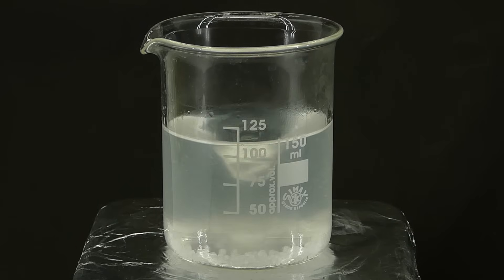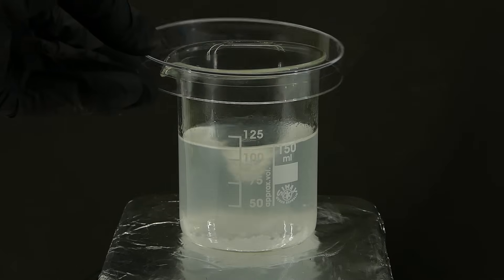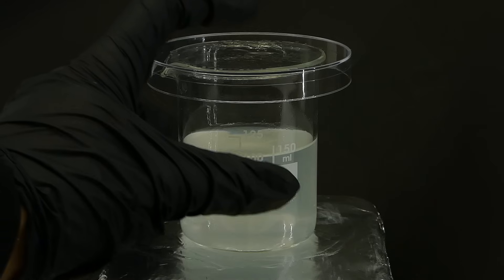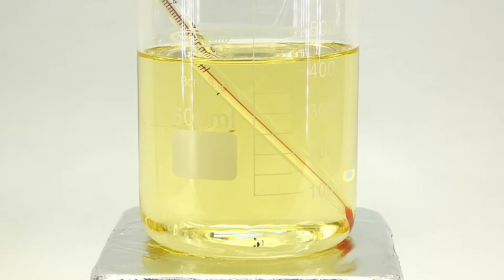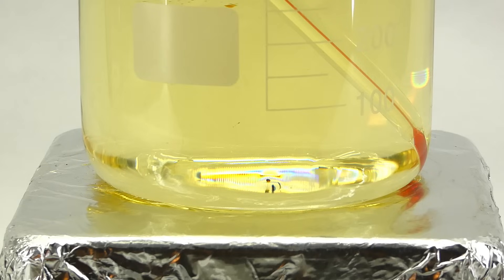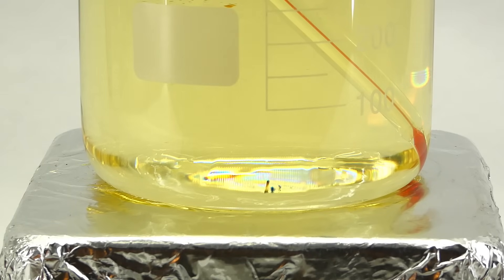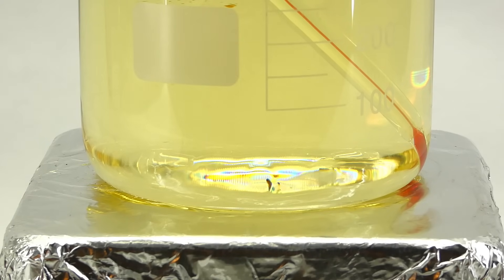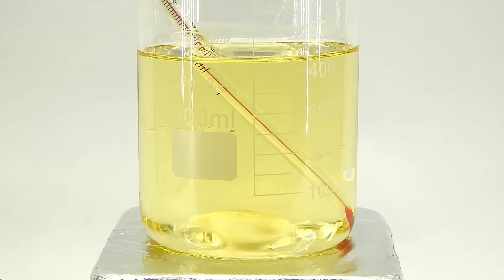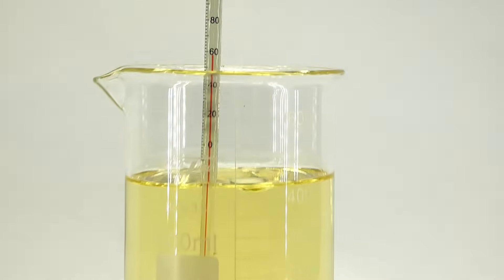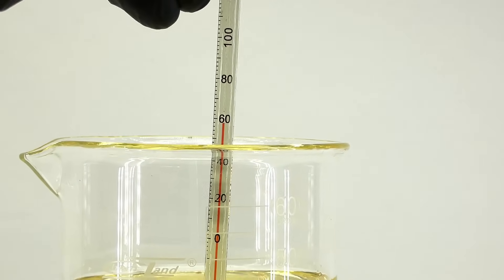At some point, the solution got so hot that some methanol vapors started escaping, and to prevent that, I covered the beaker with this plastic thing. After around 20 minutes, I was left with a nice and somewhat clear solution. I put it aside for now, and came back to check on the oil. It warmed up quite a bit, and I could actually see these waves resulting from uneven heating. They looked really nice, and I stared at them for way too long, but now it was unfortunately time to destroy them using a stir bar to even out the oil's temperature. After some time, it finally reached the target temperature of 55 degrees Celsius, but then I blinked, and now the temperature neared 60 degrees, which wasn't ideal, but still shouldn't cause too much of a problem.